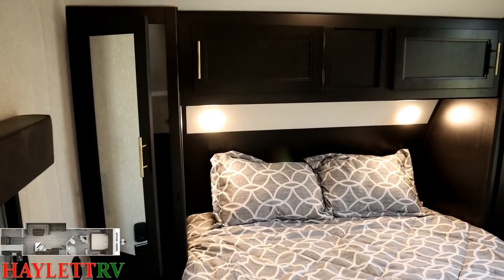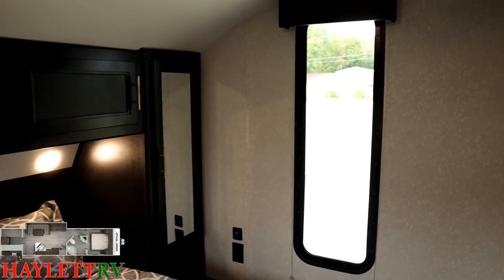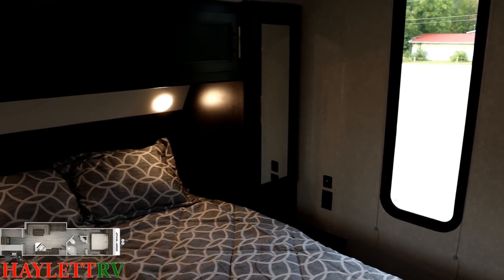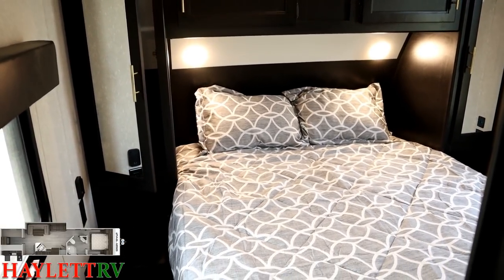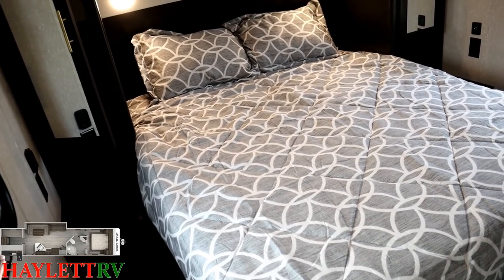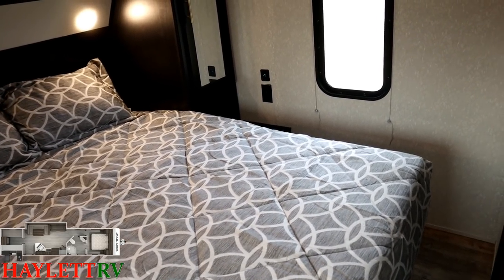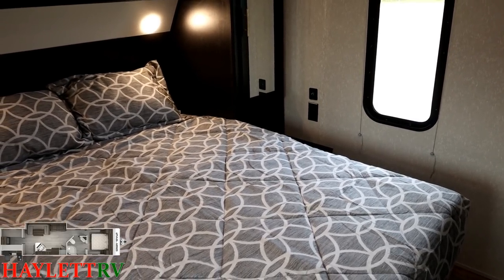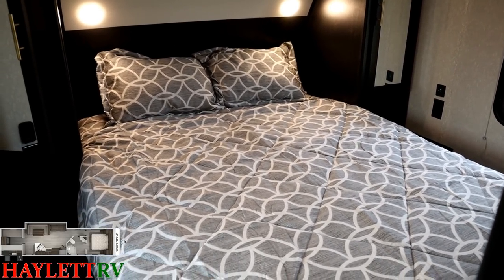Moving up into the bedroom you can see a privacy door — not just a curtain. There are ceiling lights, lights under the headboard, dual hanging closets, and a full overhead cabinet space. I love that monster viewing window right there across from the bed. There are TV hookups and you could mount something against the wall. That second door to the bathroom is really handy at night — and I like that it's a bunk model with a shower rather than a tub, putting the bathroom right next to you and not the kids.